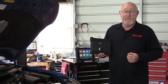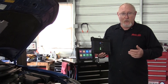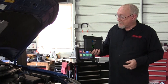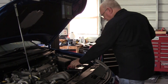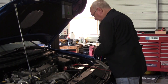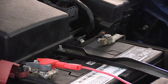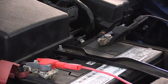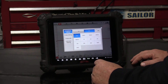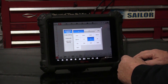If you're a scope guy like I am, there are other tests that will help you get a feel for the mechanical condition of the engine. Most high-line scan tools today have scope functionality, and the Autel MS919 is no exception. One example of a quick scope test is the relative compression test using nothing more than a basic connection to the battery. Connect one channel of the scope to the battery as you would for any voltage measurement. Next, turn the scope to AC coupling, select the two-volt scale or 400 milliseconds per division.